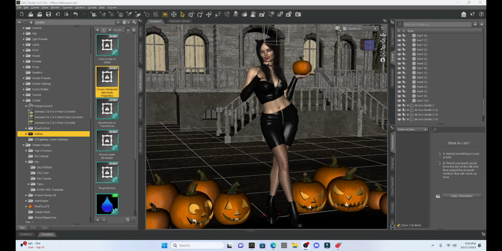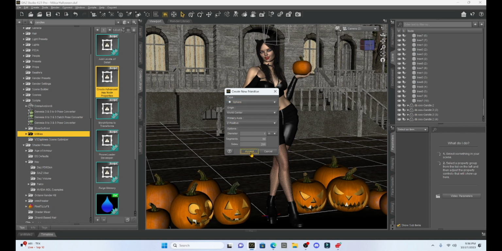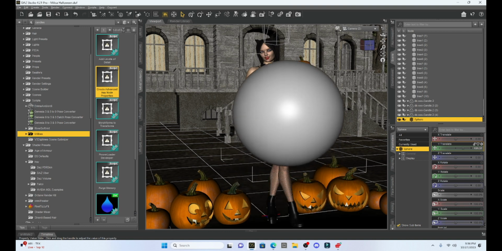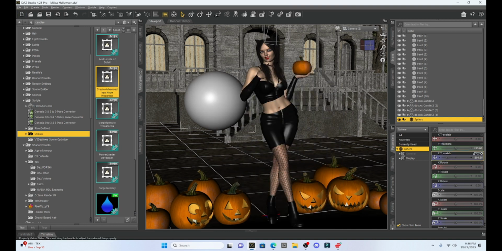The next thing I want to do is illuminate the house a little bit, because when I'm in just the scene only, my spotlights are not shining on the house and it is almost completely black. So to do this, I'm going to create a ghost light like I did last week in my other tutorial. I'm going to select a sphere, and hit accept. Let's raise it up and move it behind Milica.